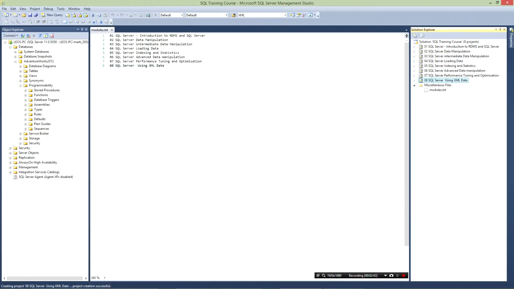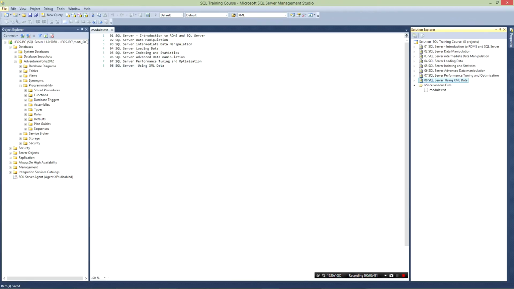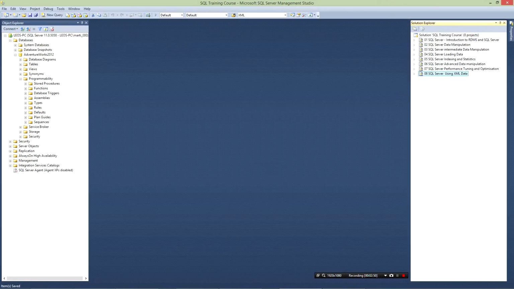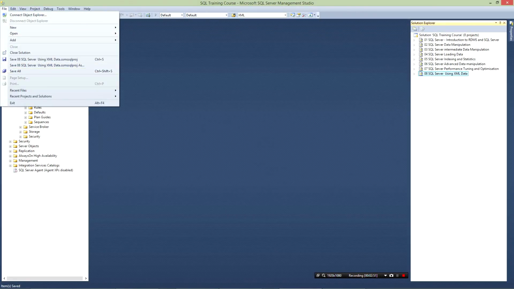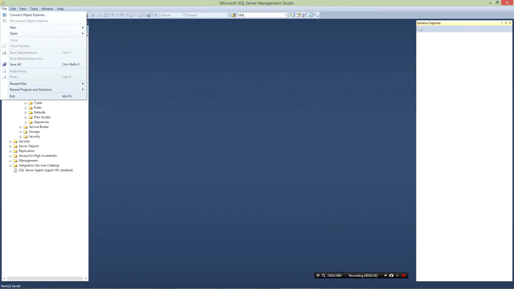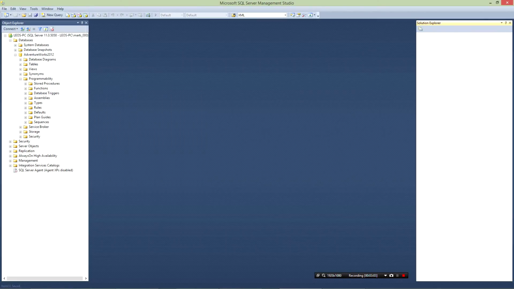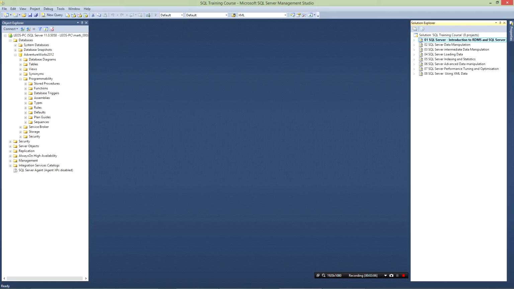Let's go to File and Save All. We're going to just close that solution, get rid of that first of all, and then File, Save As, Save All. Okay, so File, Close Solution, it's all gone. Now if we go to File, Recent Projects and Solutions, as you can see there's several of them. If we go on to the last one, that's the one we're going to want to keep. So now we've got 8 files and solutions.